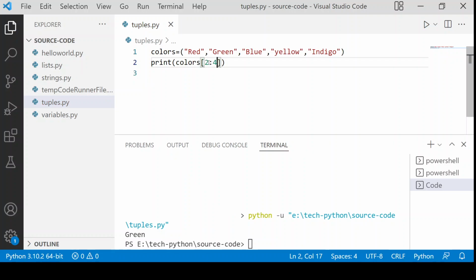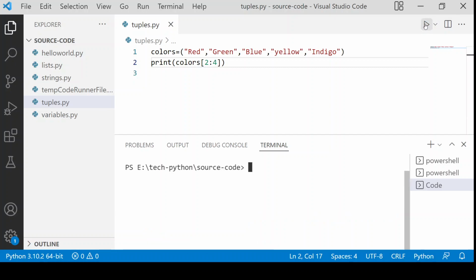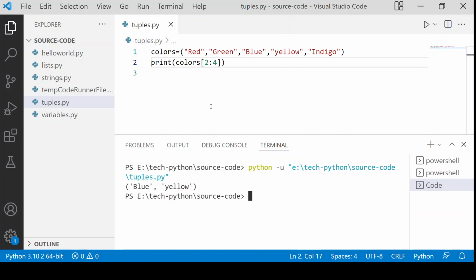See here I am mentioning colors of 2 colon 4, right? Colon is the slice operator for us. So it starts from 2 and excludes 4. 0, 1, 2, 3, 4. So ideally it should be giving me the value blue and yellow. Okay. Let me try this. See, blue and yellow is giving, right?